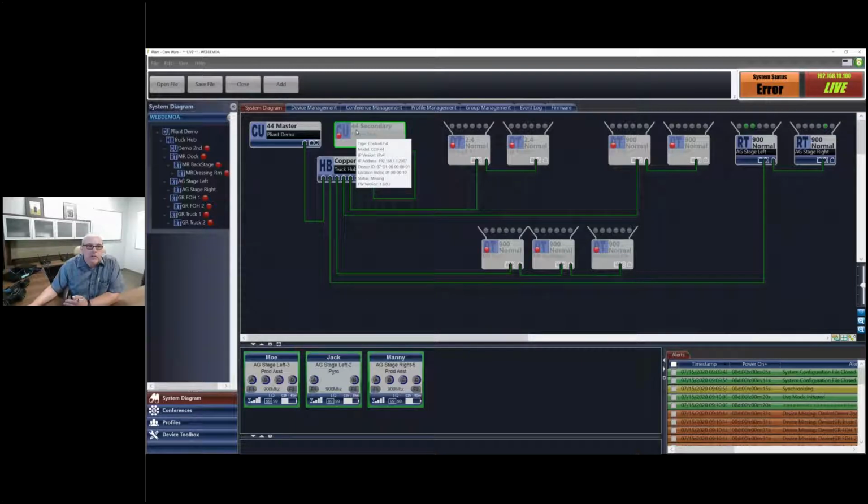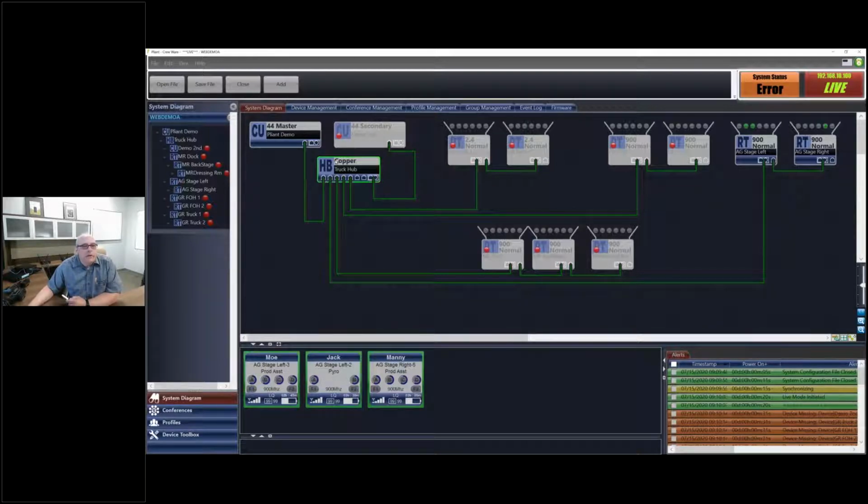So if you need a lot of packs on the system, you're going to have to add more CUs. You can add up to a total of 4 CUs, each one giving you 18 packs. So if you really need to, you can grow into a fairly large system by adding more control units. And that also gives you more IO.